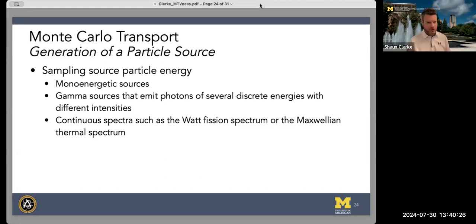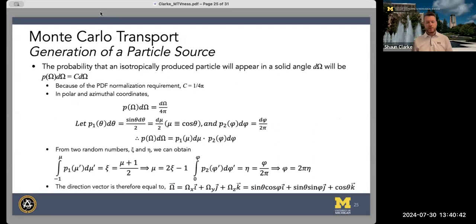So let's just say we have a neutron source and we know the energy, so we can assign some energy to the source. We could also sample it from a Watt spectrum or some other function, but let's assume we know the energy. So we have our neutron source and we've sampled the energy. The next question we have to ask is, which direction does the neutron travel? And this is more interesting.